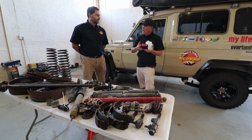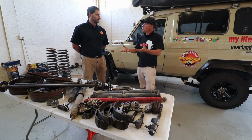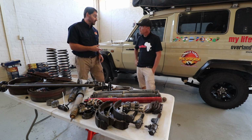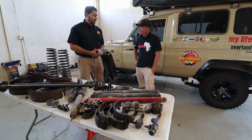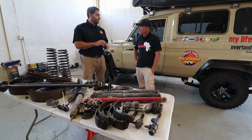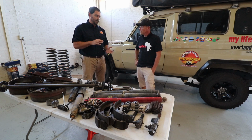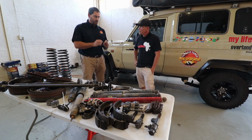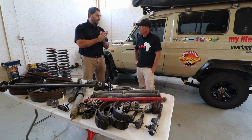Now, parabolic suspension, can you give us an idea of what parabolic suspension is and why it's better or different to standard leaf springs? Yeah. So you'll see with the parabolics, you've got the heavy duty parabolics, so 500 to 700 kilogram parabolics in, way less leaves in there. So you'll see the design of the leaf is totally different than a standard one. There's also gaps between the leaves, so there's no inner leaf friction.